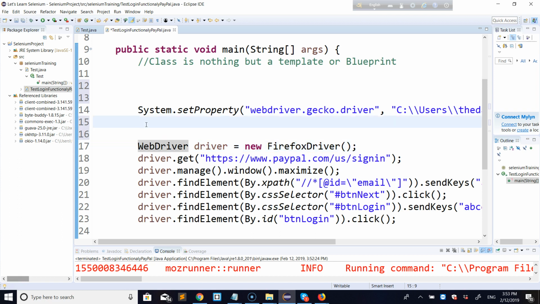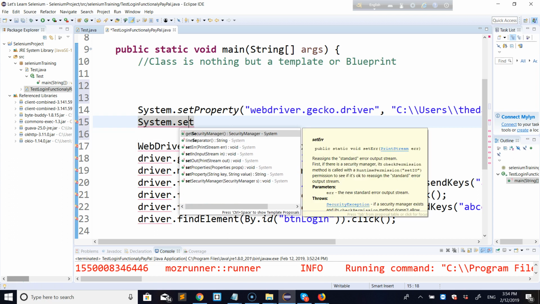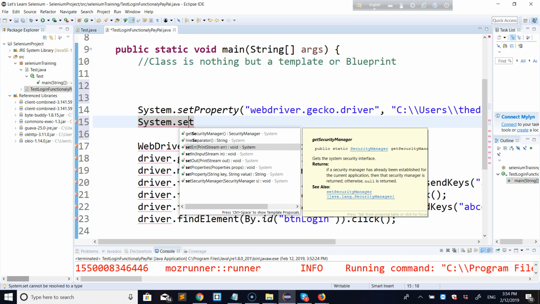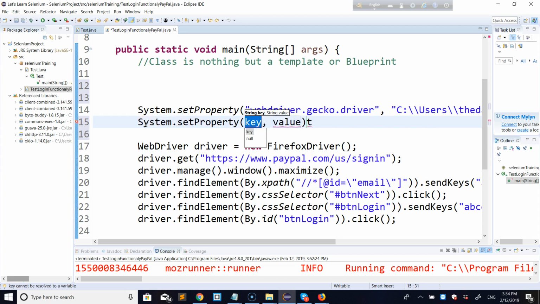If it doesn't work, we have to write another single line of code, that is System dot set property.